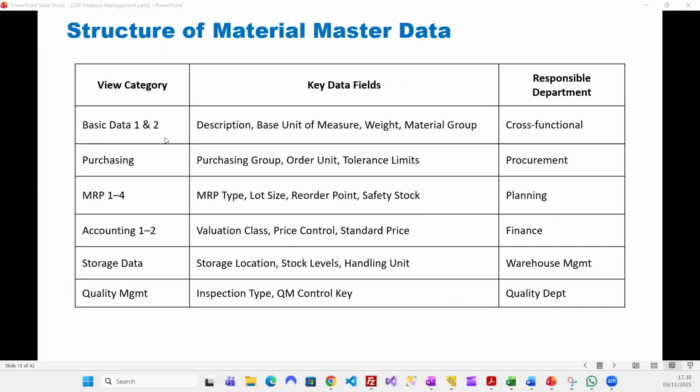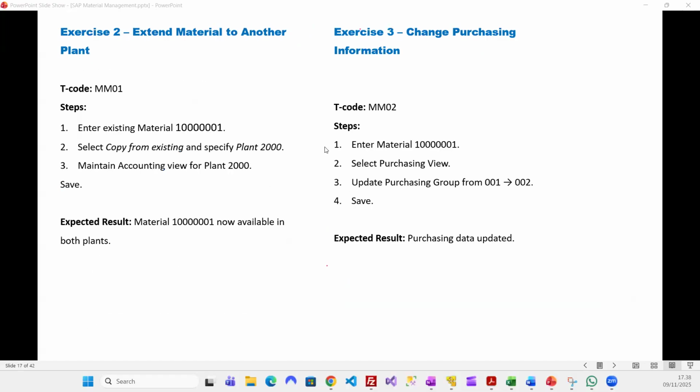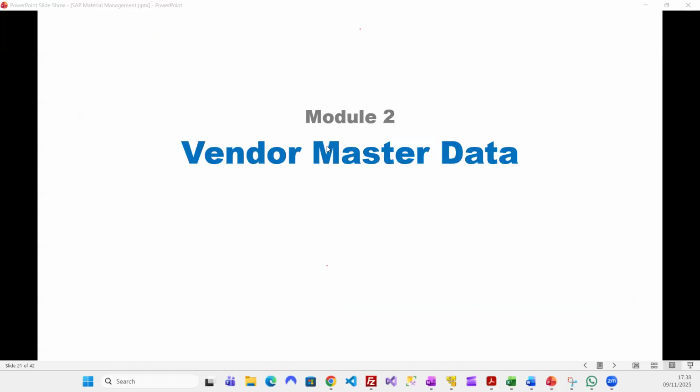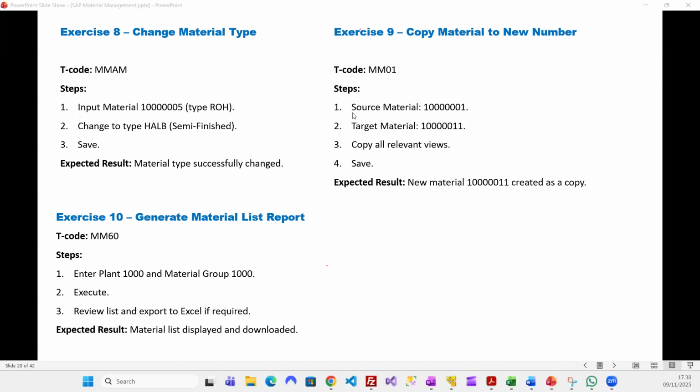Then we talked a little bit about those views that I said a bit earlier on and how you can have all of these views in the material master. We're gonna just create another material just so that you can have a quick recap on that. Okay, and then we did a number of exercises. We did 10 exercises, and that was where we stopped, if I remember well. So, before we continue, I'm going to just do a quick review of, let's just create one material, especially for those of you that have just joined.